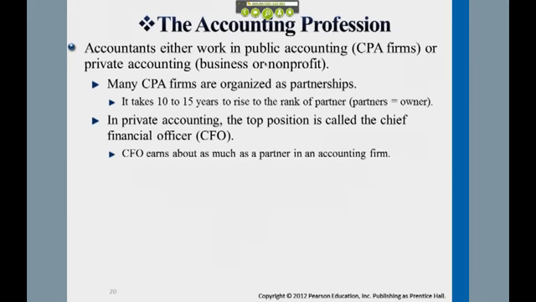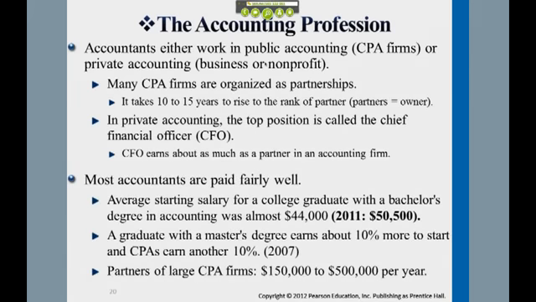So I notice in the textbook you have the numbers. These are the numbers from 2007, when this edition of the textbook came out. I did a recent search last year. If you graduate with a bachelor's degree and start to work for the Big Four firms, or even private accounting, generally speaking, the annual salary would be about $50,000. Relatively speaking, that's considered pretty good compared to having a bachelor's degree in other professions if you start working in other departments. But if you have a master's degree, after another year or year and a half, then your salary will bump up another 10% more.